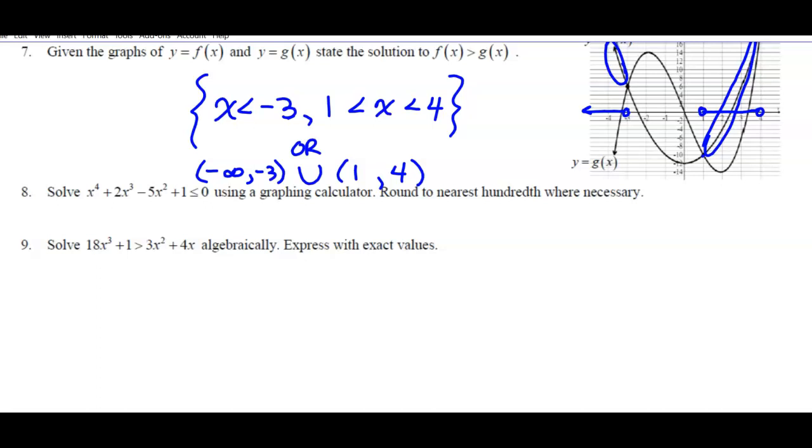Okay. Let's see, folks. Okay, use your graphing calculator for the next one. Notice what it's saying there. So really, this is kind of like saying, this is your f of x, and your g of x is 0. It's a horizontal line. So you're really looking for all the values of x where the graph is below or on the x-axis, right? Less than or equal to.